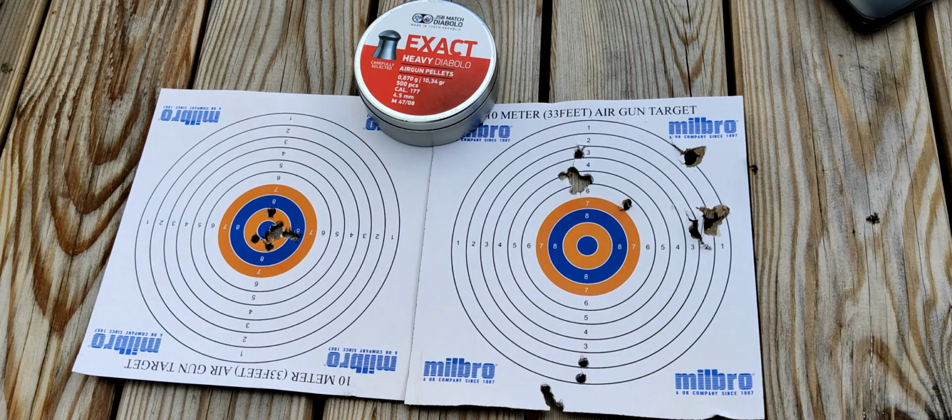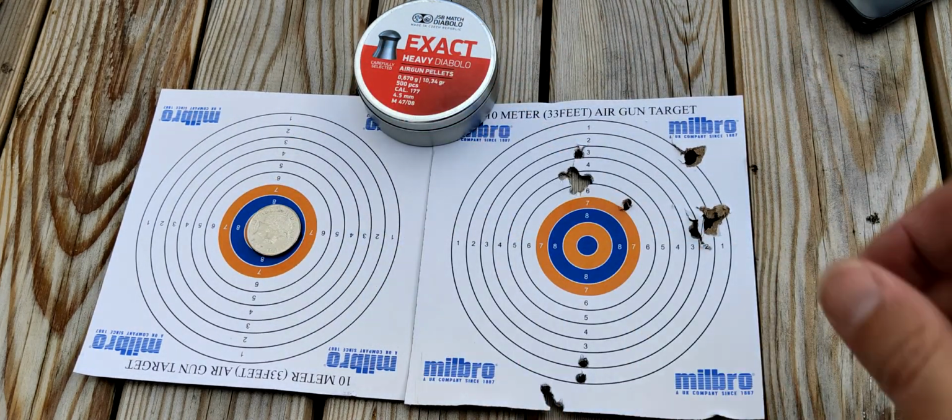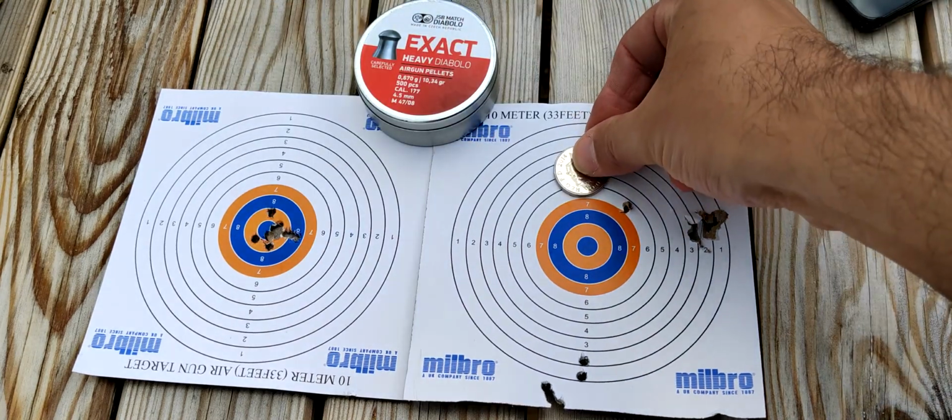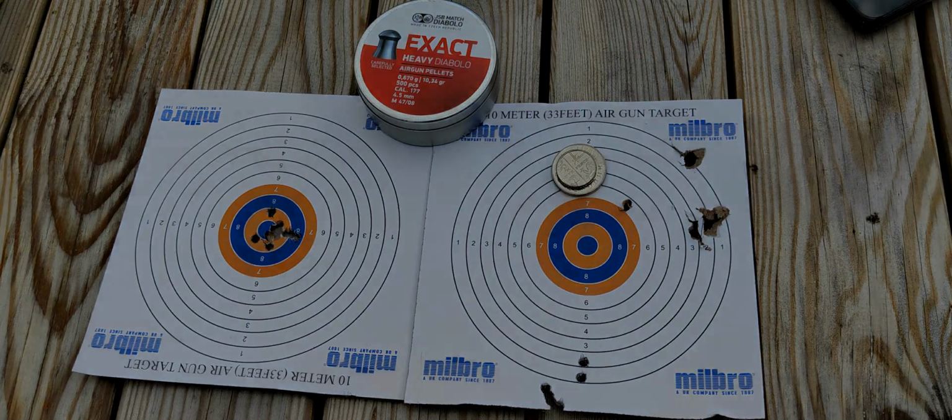So for me, if we were to take it to a 10-pence piece, boom, they're all covered, and there we go, they're all covered. So I'm extremely happy with that. That's very, very good.